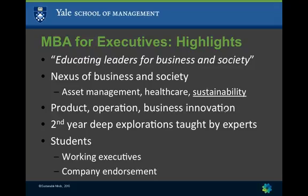It's a 2-year program in which the first year is kind of a set core class taught by our School of Management faculty, and our second year there are different classes in which other experts from outside of their school teach classes or co-teach classes, and this is how I got involved, along with a couple other faculty from engineering and from chemistry, to do this class for the MBA students. And there's a few different focuses for this MBA for Executives program. One is asset management, healthcare, and then sustainability. So naturally, this is where our class students want to focus their interest, in sustainability.